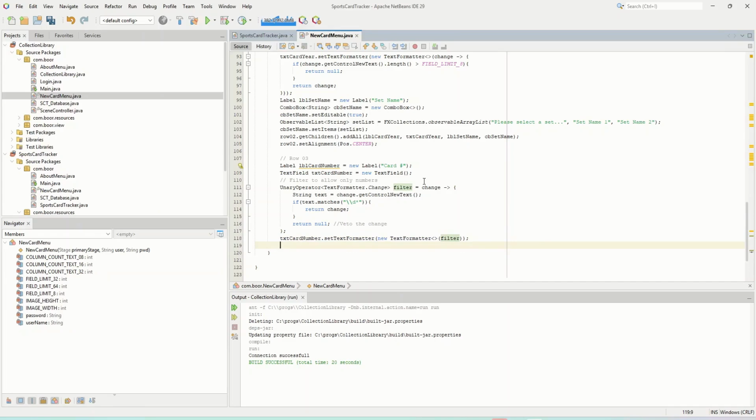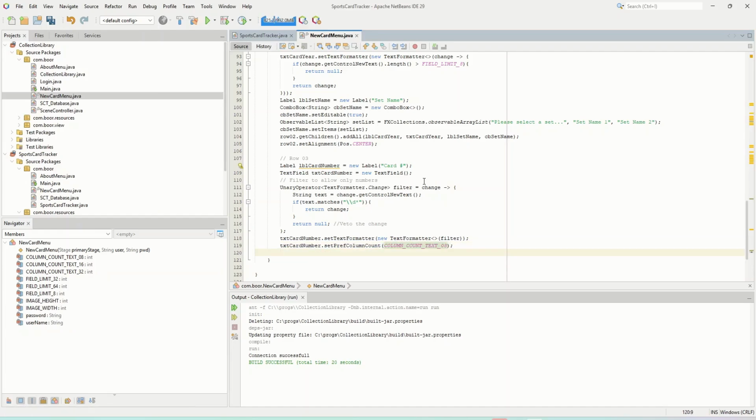Now again, we want to limit how many characters a person can enter, because our field in our database table is only 8 characters. txtCardNumber.setPrefColumnCount, and we're going to give it the constant COLUMN_COUNT_TEXT_08.